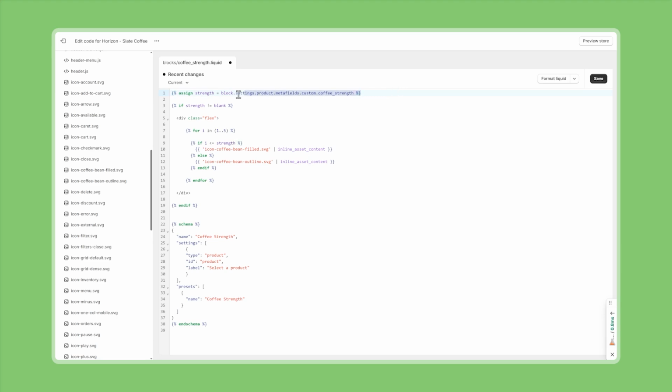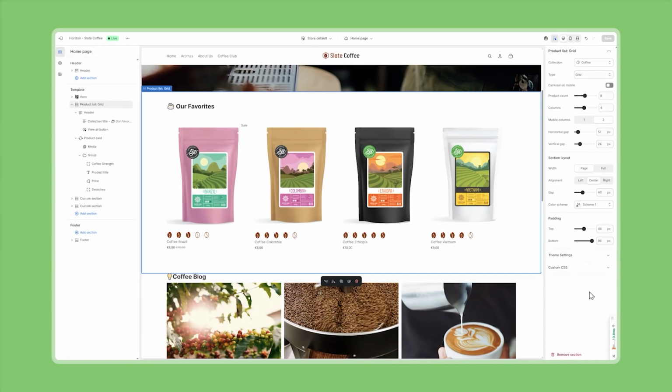So one more time, first we try to access this metafield value. We try to read the coffee strength. If we find a value, we put out our container that's supposed to wrap all the icons and display them inline. And then we want to render 5 icons in total. As long as we're below the strength or equal to the strength, we put out the filled coffee beans. But if we're exceeding this limit, then we start to render outlined coffee beans for the rest of the iterations. And after the next refresh, we can now see the filled or outlined coffee beans depending on the coffee's strength. And it looks a lot better than the hard-coded text values that we had before.